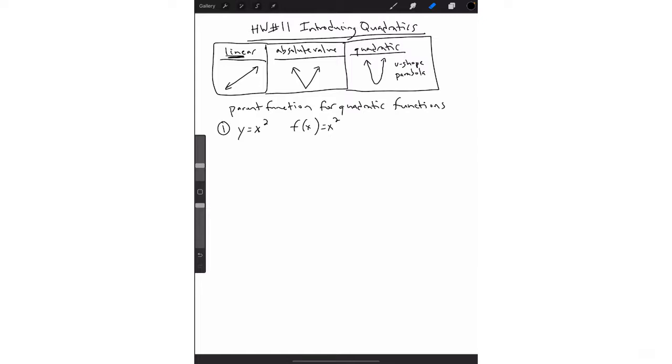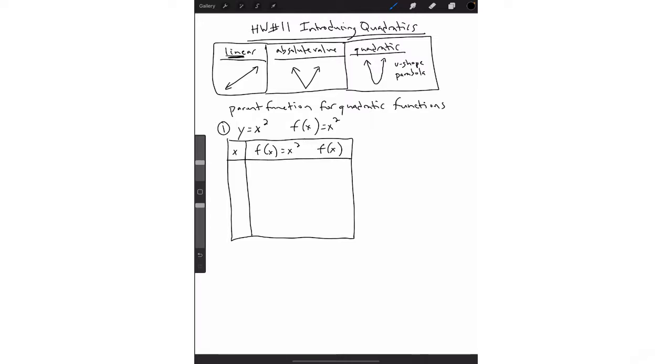But we're going to start off with a table, and I'm going to have my x values, I'll have my f of x is equal to x squared values, and then I'll also have my f of x values. So I'll create this table. And although in the past my favorite 3 points or x values to try out were 0, 1, and 2, we're going to also need some negative numbers in this. So we're going to have to use more than just 3 points in order to see the full parabola shape. So in this example, we're going to use 7. Most of the time, I'm going to require 5, but we're going to use 7.